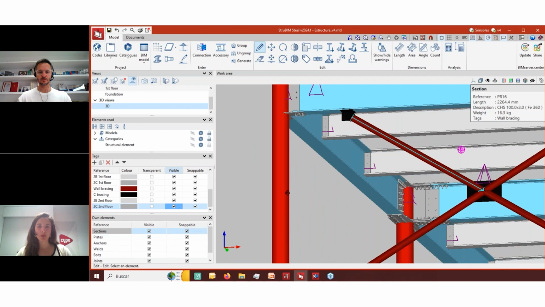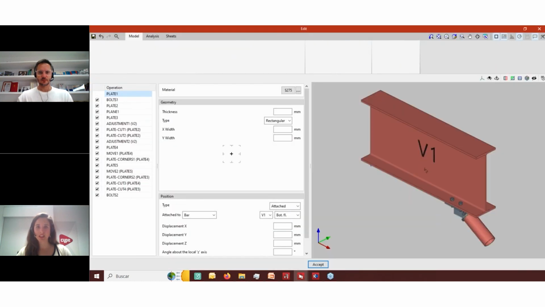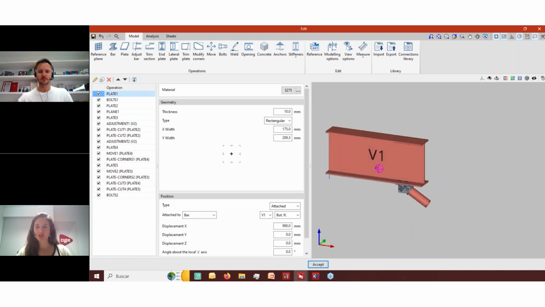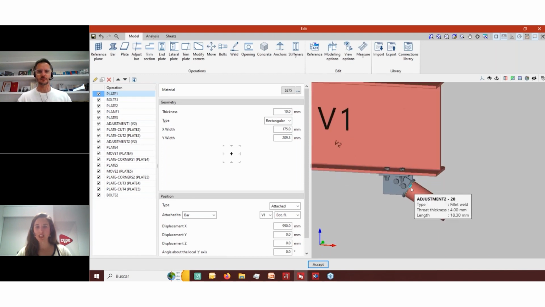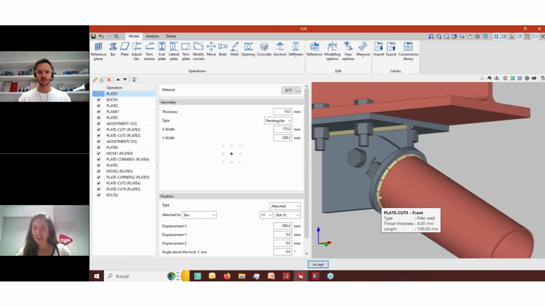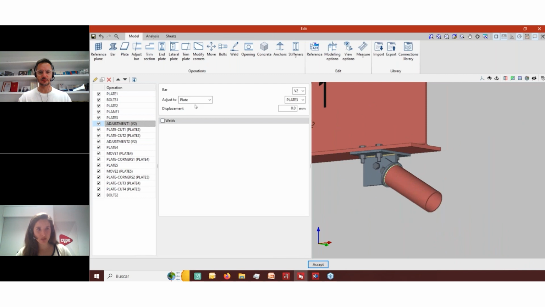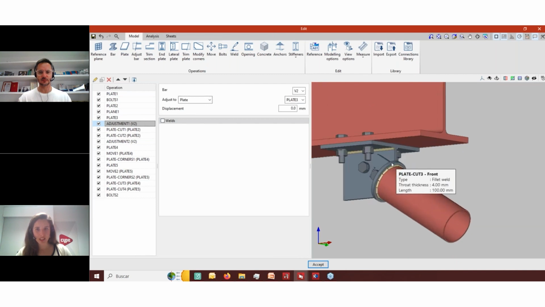Every weld and bolt that you use while designing a connection can be told to be done on site or done in a workshop, and that is defined right here. Let me see, this is V2 adjusting to plate 3, that's correct.